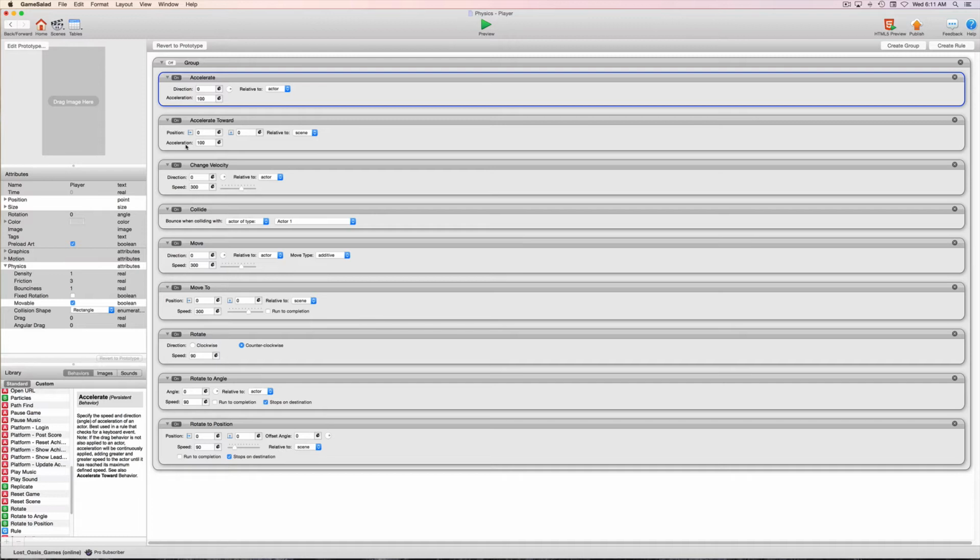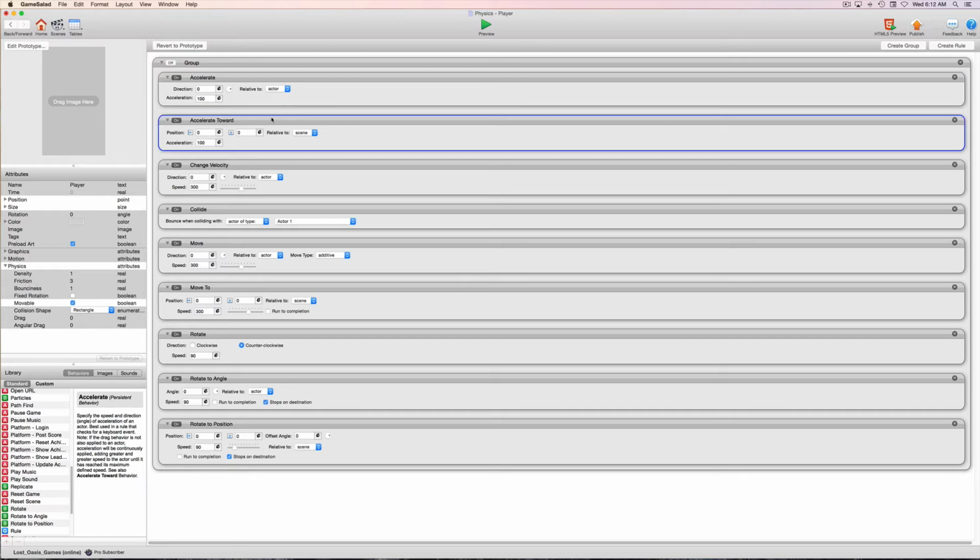And there are ways that we will use accelerate, because it's just a real quick behavior that we want to have a natural velocity and trajectory to something, like in a cannon-fired game, bullets, things like that, where we want the actor to move in a natural manner, gaining that acceleration over time. Whereas if we use a change velocity or a move to, the actor's going to acclimate that speed right away. It's going to start at 300, where accelerate is more going to ramp up over a little bit of time and really respond to the different aspects of the physics, friction, things like that.